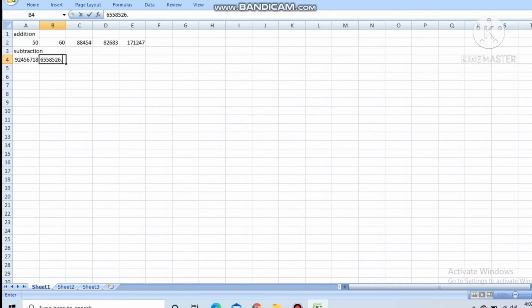Now I will click on a number and then press the minus key on the keyboard, and then I will press enter, it will be subtracted. Like see, I will now put the minus key and now I will click on the second number and now enter. So you can see now it is subtracted.